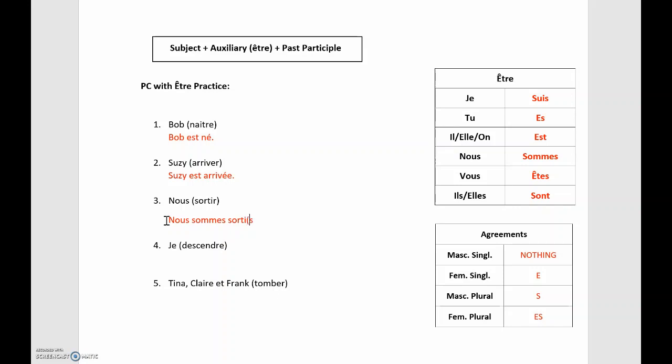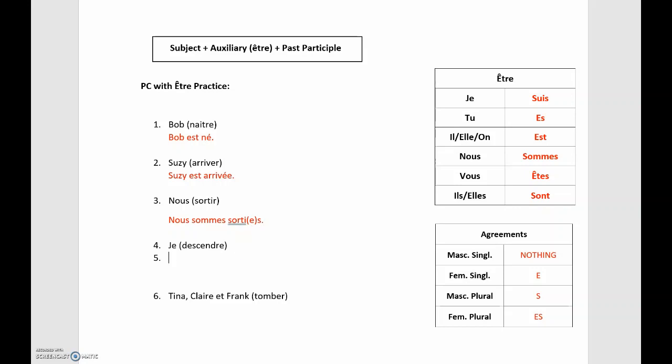So in this, what we can include is the E in brackets. Nous sommes sortis. Okay, so that is just there to cover our bases, implying that this could be a group of girls. We don't really completely know at this point, but we do know for certain that it is plural. So that's why the S comes after, and that isn't in brackets, whereas the E is in brackets. So that's just one thing to keep in mind going forward on some of the other activities, okay?